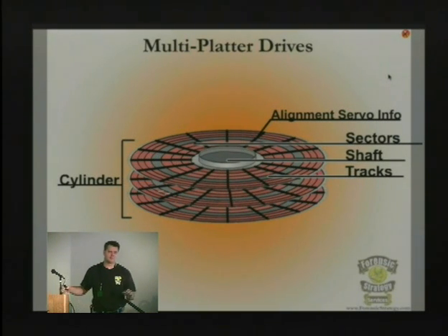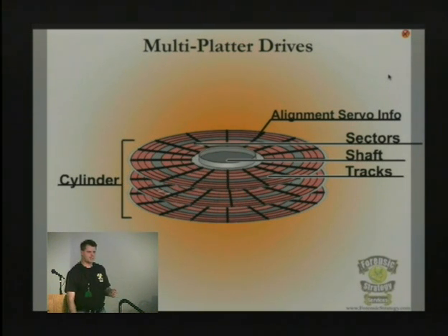Before 1986, every hard drive had a stepping motor. It would move the motor an increment at a time. It always moved in the same increments, but the problem is that motors are not exact enough — over time they degrade their performance and wouldn't move to the same location. They didn't have servo information in those original drives; they actually had to keep reading the data and trying to do something with it.